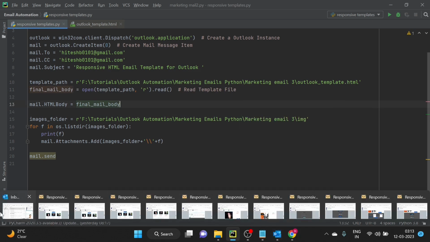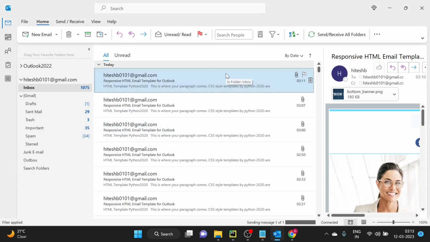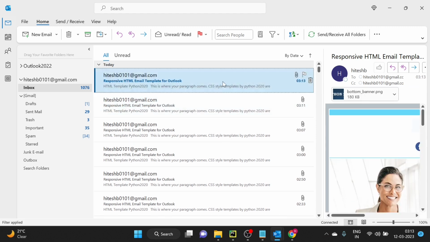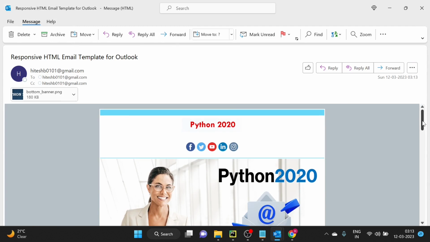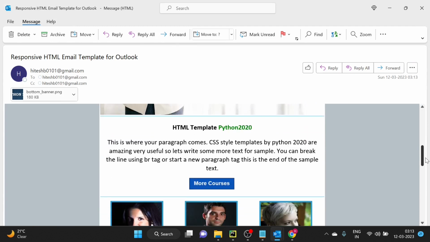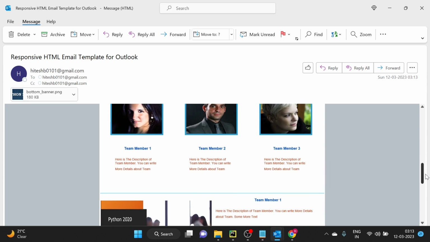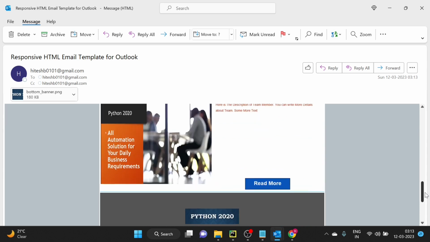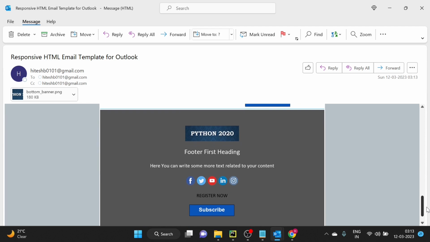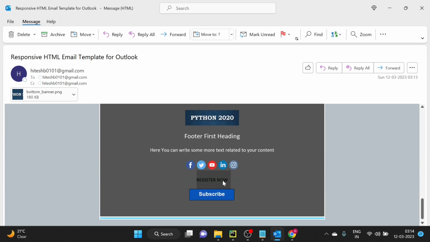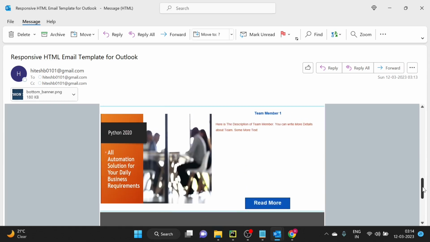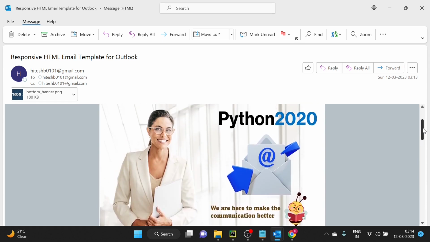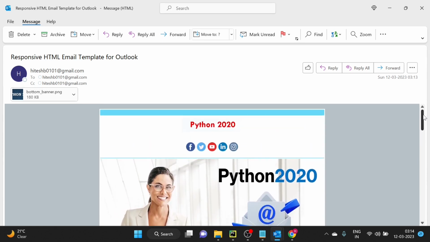Now I am waiting for the email with the updated template once again. Everything looks fine. Fine in Outlook, looking fine, not as great as in Gmail. Here also things are fine. Okay, so the only thing is this register now. You can just apply the same class as we have, and you can see the template is working quite better in Outlook as well. Alright, so I hope this video was useful for you.